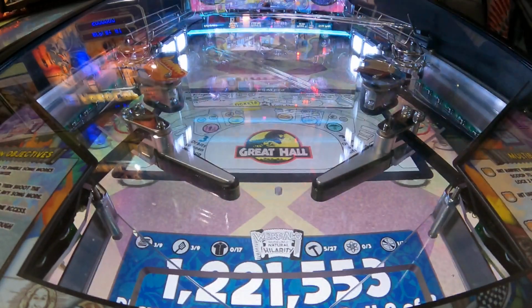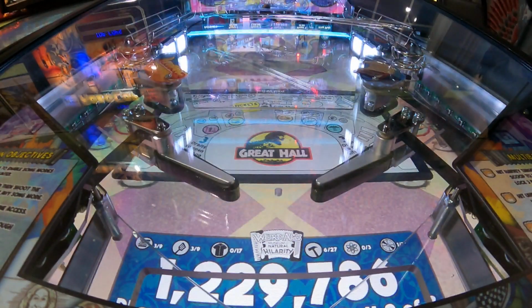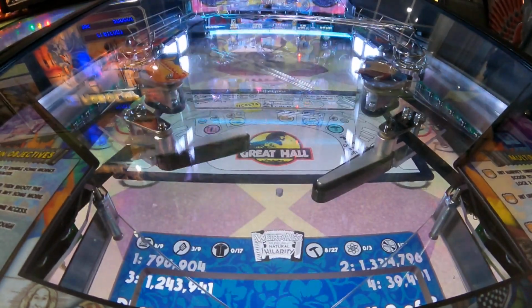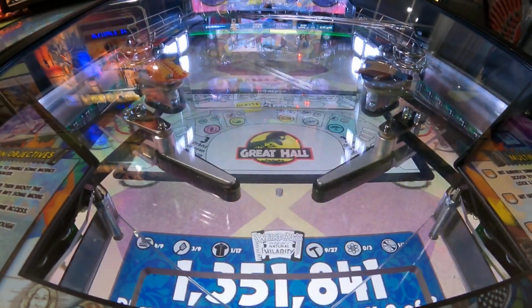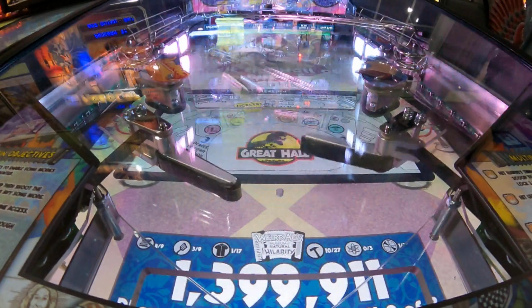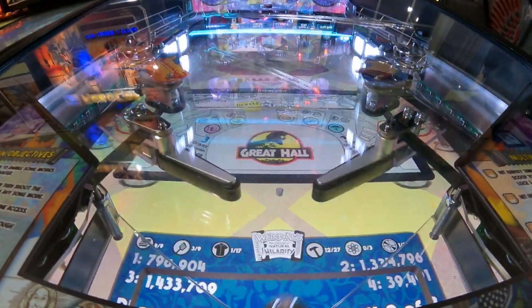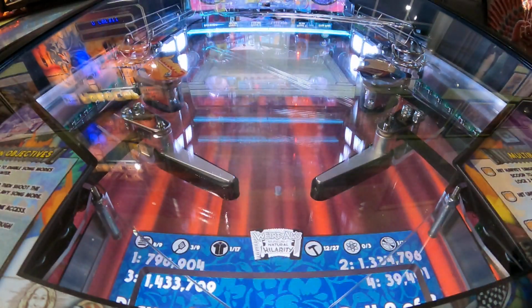Oh, there's a magnet up here on the... Oh no! Oh, that's a meal. The ticket counter is open. Let's see if I can hit the target. Oh, missed the ticket counter. The house wheel is ready. It's available. Oh, that was brutal.